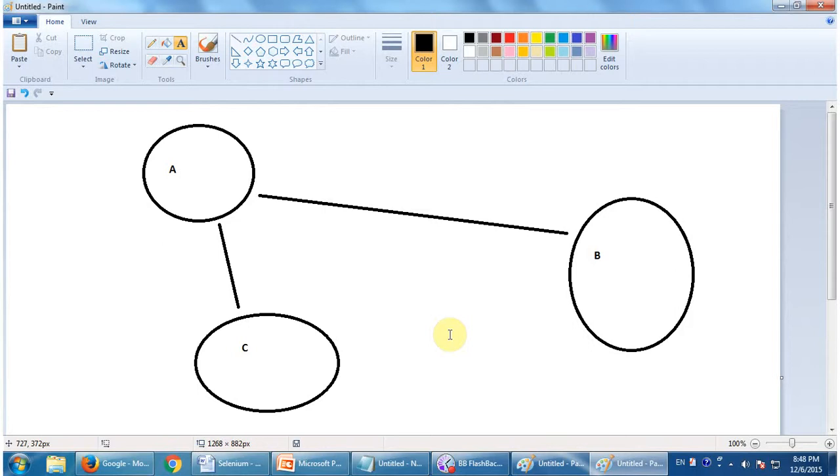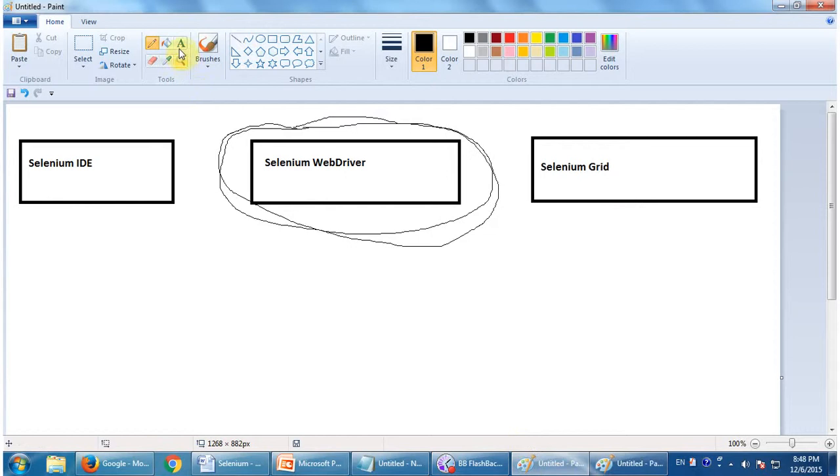Similarly, if your requirement is to validate your application against multiple browsers like Microsoft Internet Explorer, Mozilla Firefox, Google Chrome, then at the same time you can run your script across the browsers using the same script. Those things are possible using the Selenium Grid tool.